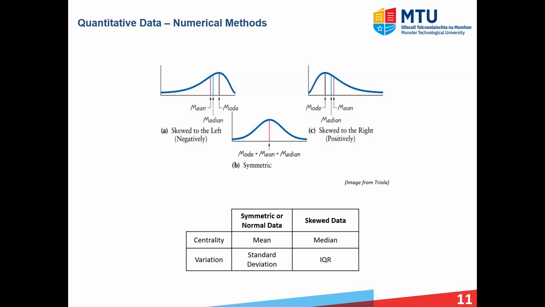The shape of your data distribution tells you which measures of centrality and variation to use. For a symmetric distribution, where the mode, mean, and median are approximately equal, you use the mean and standard deviation. The mean is preferred because it is used extensively in hypothesis testing and has an explicit formula — the sum of values over the number of them — whereas the median has only a set of steps. Having an explicit formula also allows the mean to be used in more advanced analysis, such as finding its derivative. We use the standard deviation alongside the mean because the mean is used in the standard deviation formula.